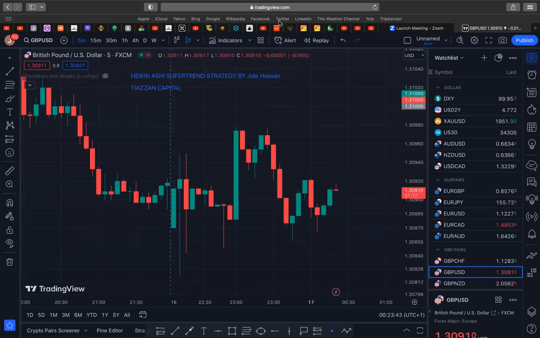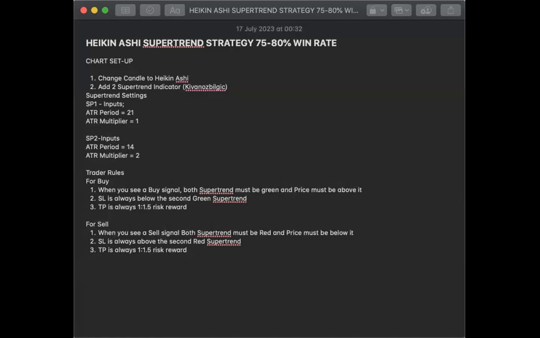Please make sure you take a screenshot of the next thing I'm about to show you on my screen quickly, because this is a setup. So you want to take a screenshot of this. You can write it down. You can pause the video and write it out, or take a screenshot so that when you're setting up yours, you can actually do the same thing. So quickly, let me go back to my chart so I will show you how to set it up quickly.